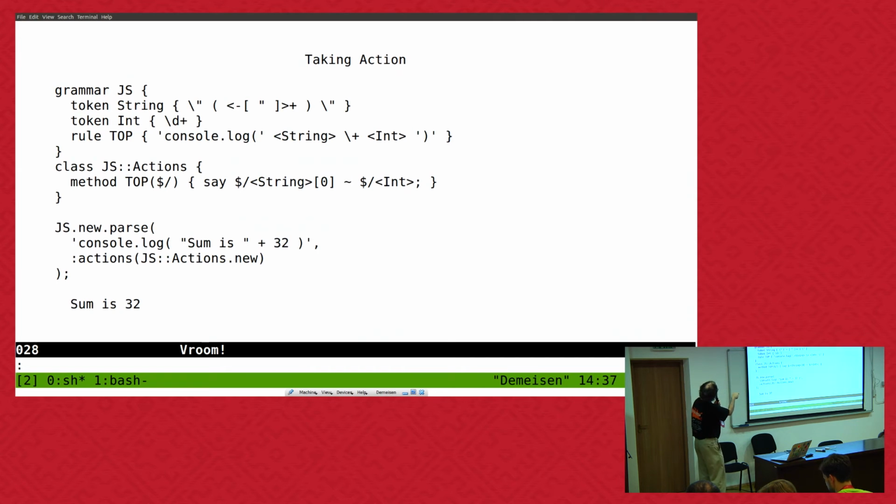What happens is over here we have still the same statement where we are taking a console.log file. So now what we do is we create a class in Perl 6 where we have a method which happens to have the same name as the rule we're firing.